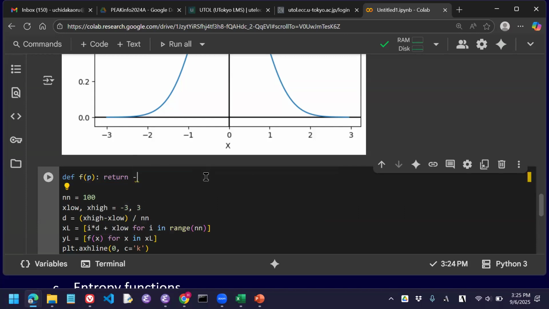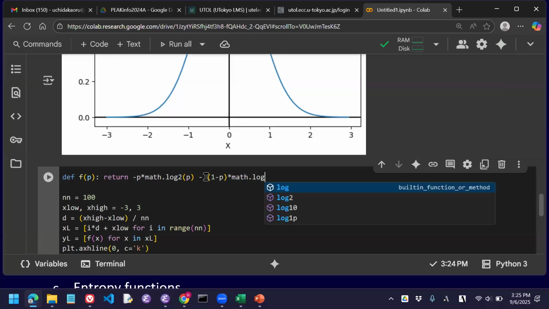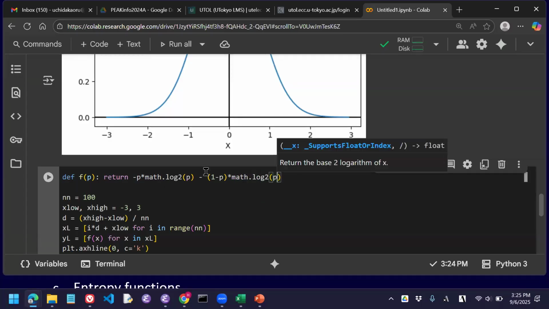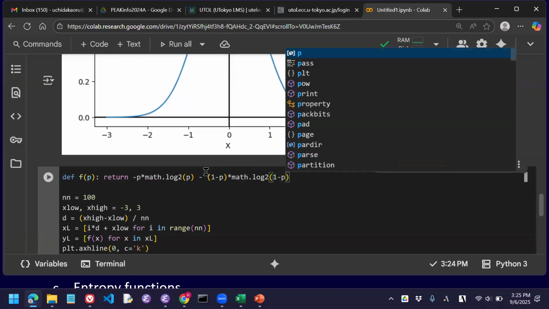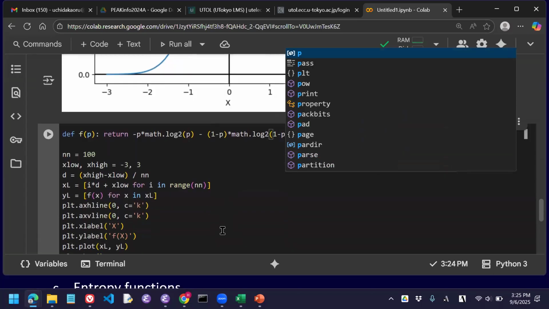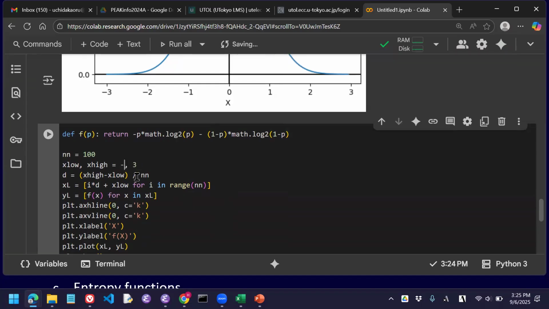Now we have negative p times math.log2 of p, minus 1 minus p times math.log2 of 1 minus p. This will draw the information entropy graph. The range must be 0 to 1.